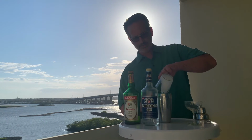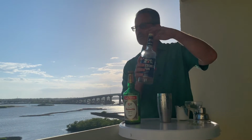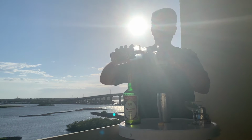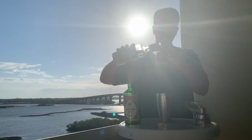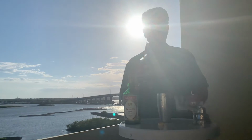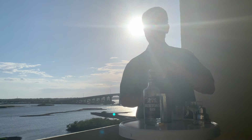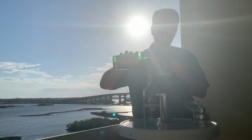So there's your cream. We're going to do the 1.5 ounces of gin. I don't have a proper jigger here, so we're sort of estimating as best as we can. And again, you want a quality gin, it's Burton's gin. And then here's 1/2 ounce of the anisette.